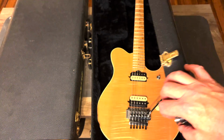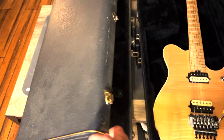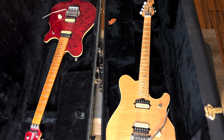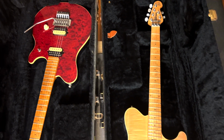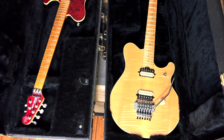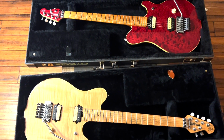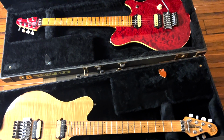Today we're going to take a look at these beautiful Ernie Ball Music Man Van Halen guitars. These are two of my guitars. I own these. I'm very, very fortunate to have both of these models. They're rare and collectible. I'm not showing this video to brag or boast or flex or any of those things. I'm just very proud. I love these guitars very, very much. There's a little bit of history behind these and why I've got them. And I'm just really lucky to have purchased these when I did.